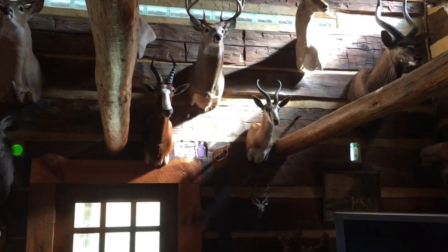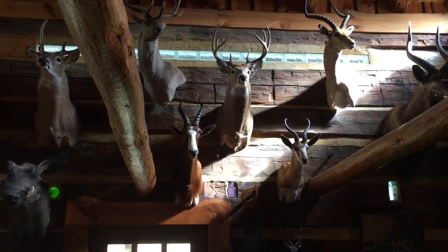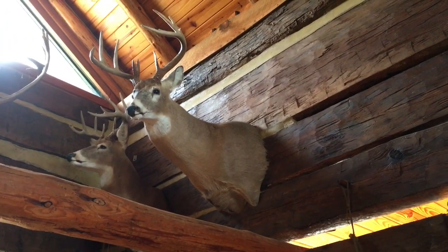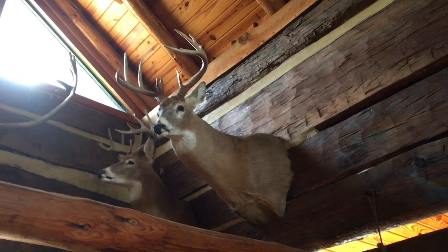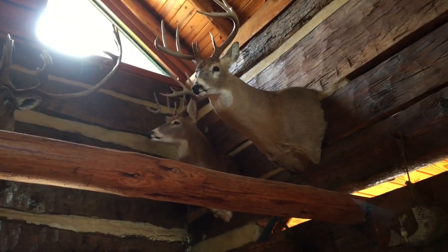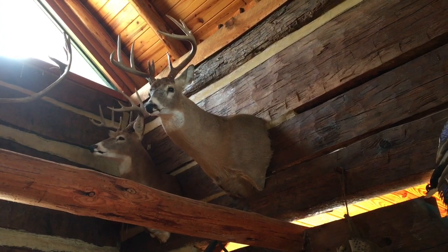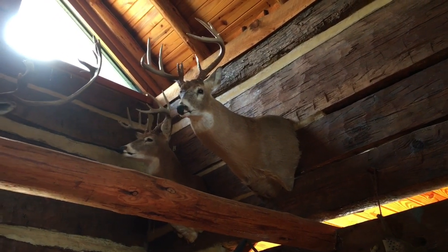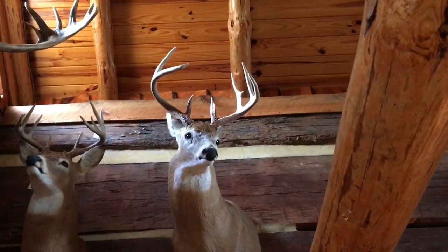The guy in the middle — he's got a lot of girth in his neck. Actually the biggest of the deer is that one right there. He was a horse. He weighed 225 pounds or something — he was destined for the beef jerky machine. Just getting him onto my Kawasaki mule. He makes his rack look small — he's like an elk with a deer antler. I shot him with my bow. It's not symmetrical — it's one point on the inside and two on one side, got that little fork on the inside. It's a respectable buck.